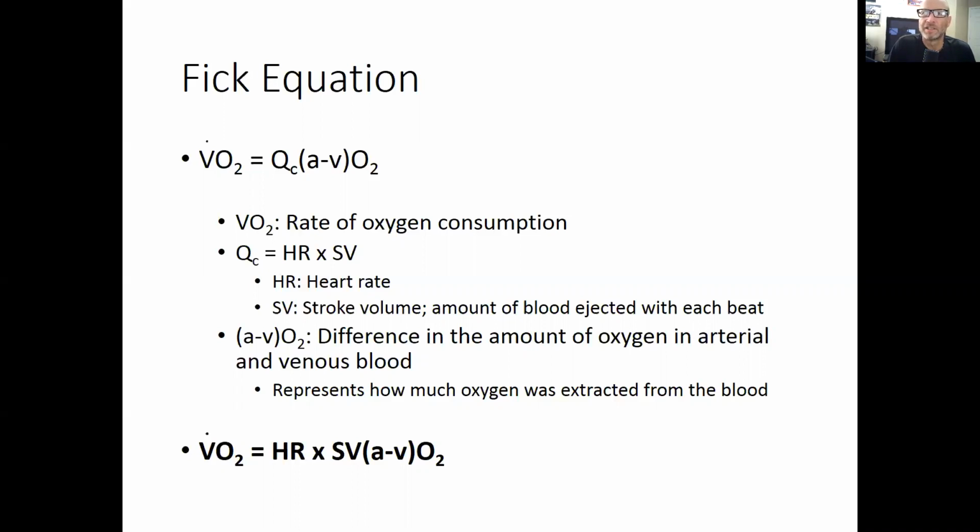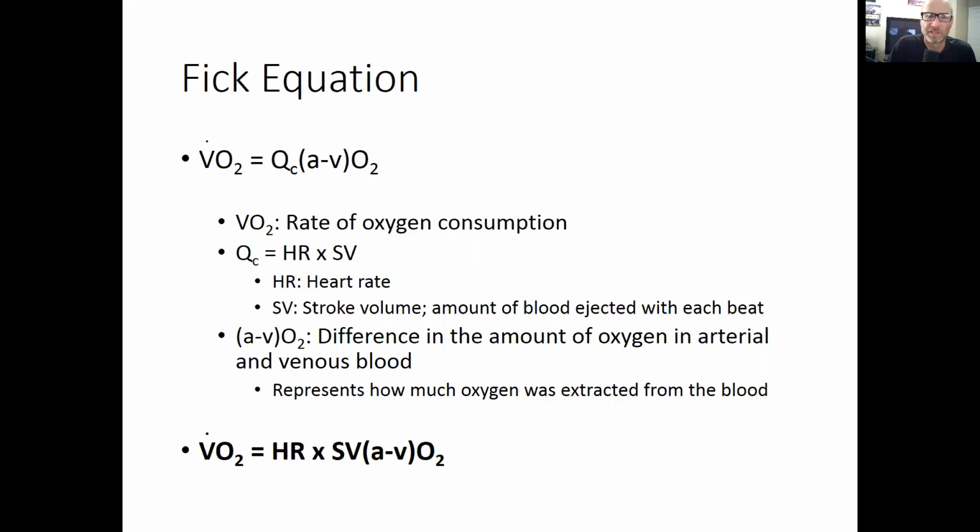AVO2 is the difference in oxygen in the arterial and the venous blood. So you measure the oxygen leaving the heart in the blood, and you measure the oxygen levels in the venous blood returning. The difference between that amount of oxygen in the arterial and the venous would be the amount that is extracted from tissues. When we're dealing with exercise, the tissues really end up being muscle. Of course, there's other tissues, but muscle would be the predominant tissue extracting oxygen from the blood.